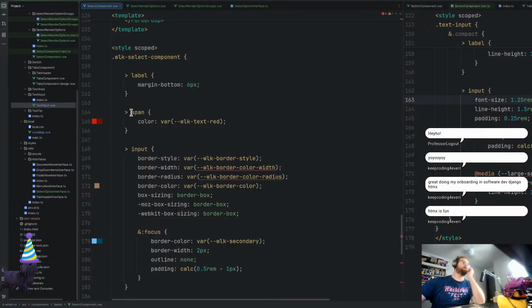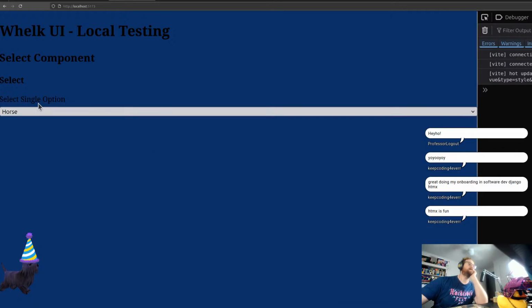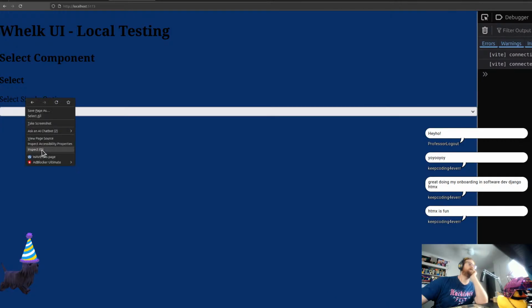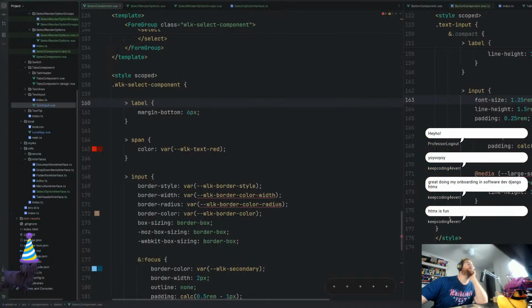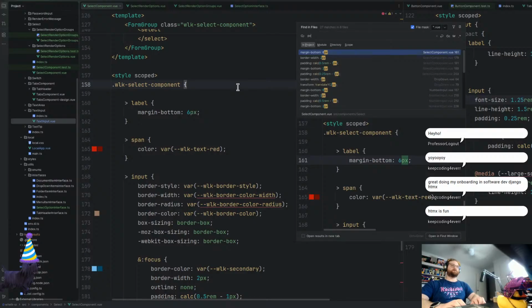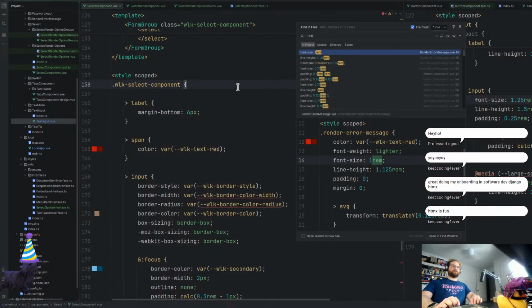So we've got the label, we've got the margin, we've got the span, we've got the dwell text red. So that will actually happen on the Welk's component. Margin bottom 6. So if I click on this there, yep. All right, cool. Oh, we've got 6 pixels. I was certain I was moving away from pixels and using REM.